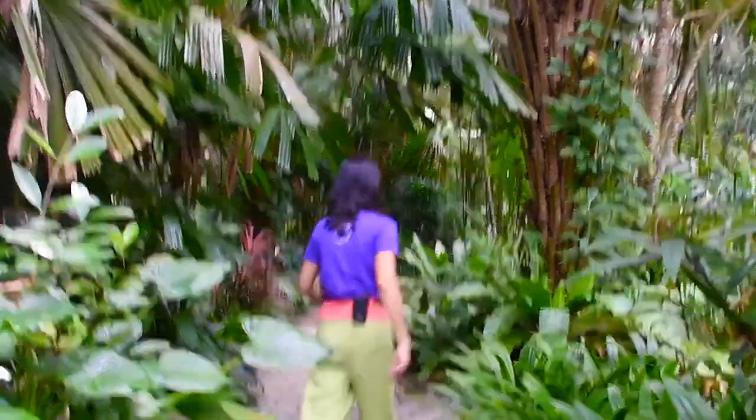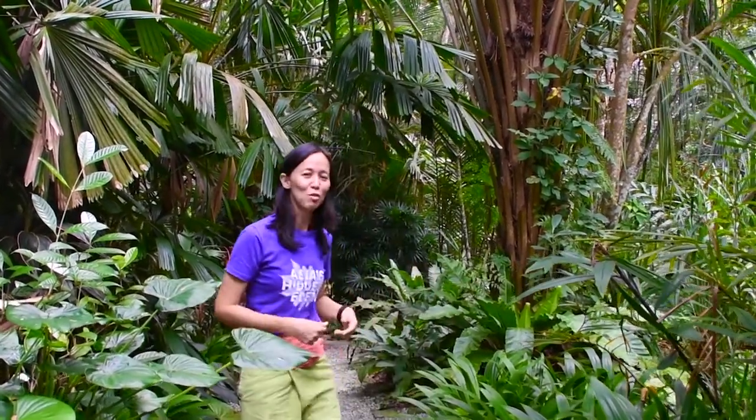Penang's Tropical Spice Garden runs garden tours, night walks, and cooking classes. Catherine Chua takes us on a tour of what's known as Asia's Hidden Eden. Welcome to Tropical Spice Garden. My name is Catherine Chua — here at this project we've sat on this beautiful piece of land for 16 to 17 years now. We sit in a natural secondary rainforest of over five acres of walking trails. Come, let me take you on a little journey through the gardens.